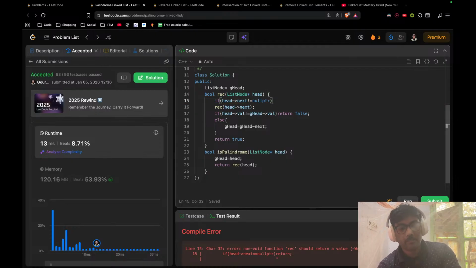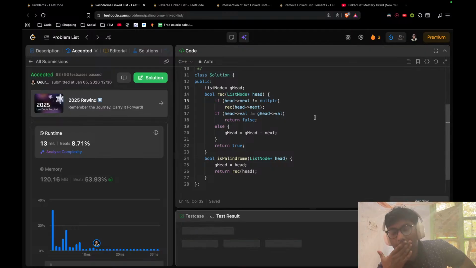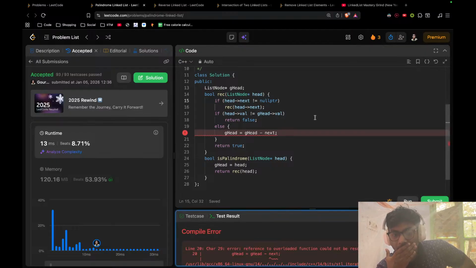There's no point in me returning. If it is a null pointer, then I will just check for those conditions. Okay, this should be arrow.